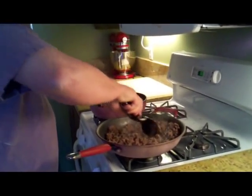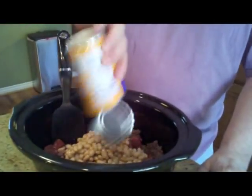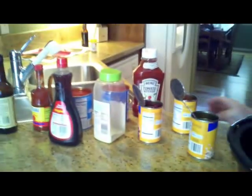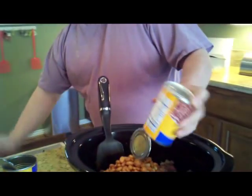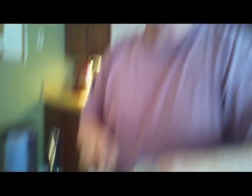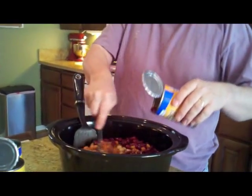Amber is just about ready here. Got the meat in there, and the next thing we want to put in — I used three different kinds of beans. Here goes our great northern beans. Strain the juice off the beans — you don't need that heavy juice in there. It's almost like a syrup but it doesn't have a lot of flavor. I need a little knife to scrape that out. These are long knives so I don't get my knuckles all gooey. Pinto beans, great northern, kidney beans. The kidney beans really add flavor to it and give it a nice look. You can see it's already starting to take shape.